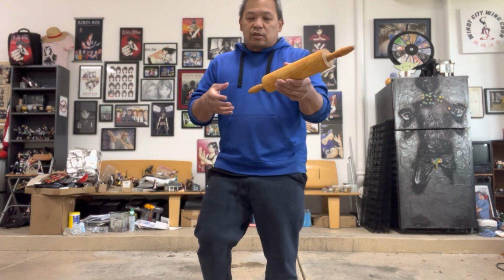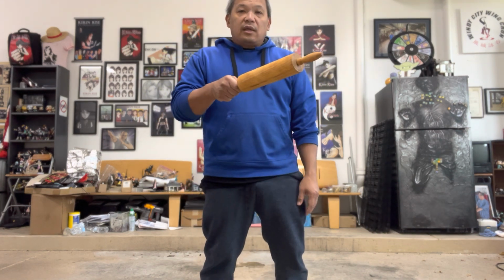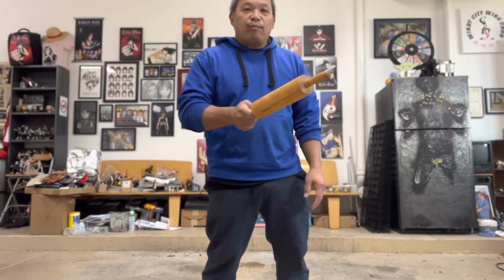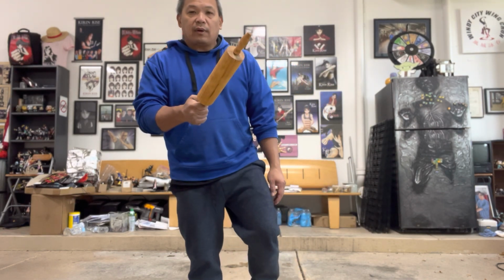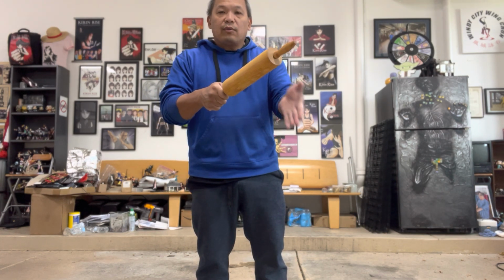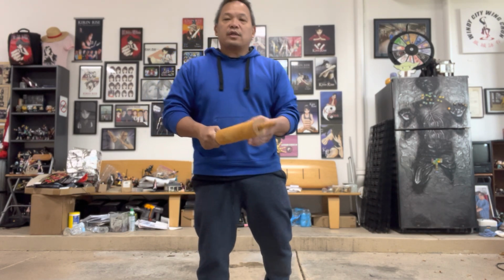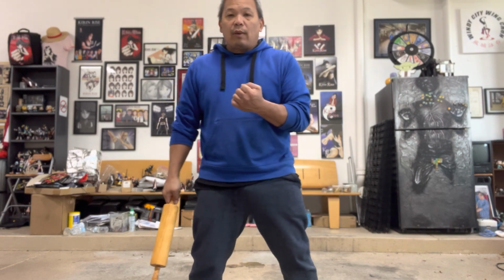Imagine this end to be the elbow. Notice the elbow controls it. See how I'm going like this? The elbow controls the motion and also the stability. At the end, when this hits, it has to hit and be stable. If this hits and this is not stable, it will flick over to the side.